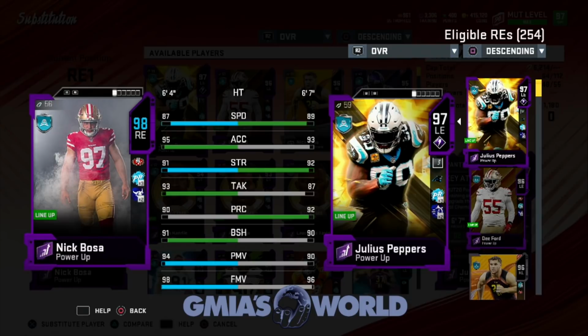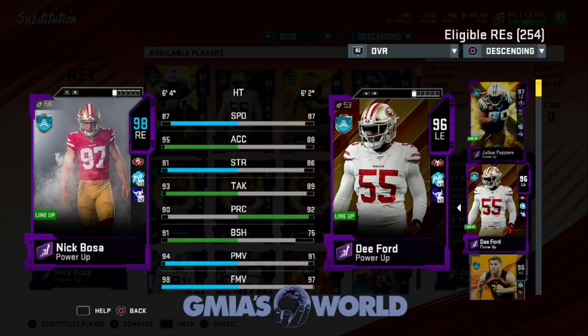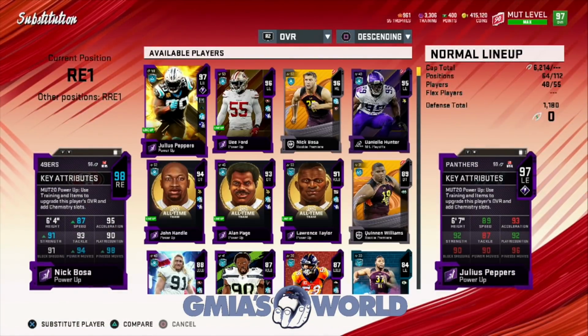So now we don't lose anything by having him out there as opposed to having D Ford. You see what I'm saying? Except for like the 91 speed with D Ford, this guy's a lot stronger. He has better block shedding. So it works out better now to have Nick Bosa there as a 98.